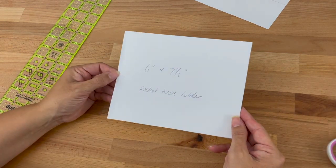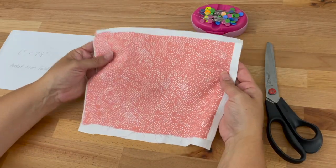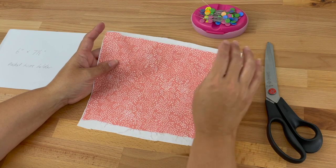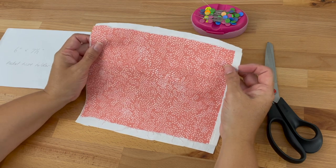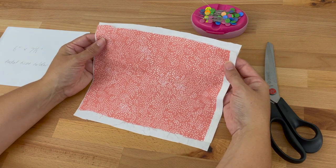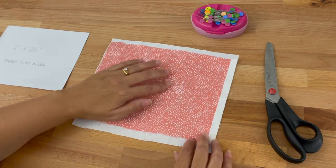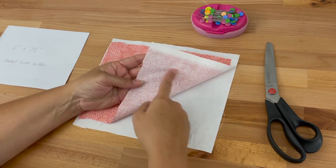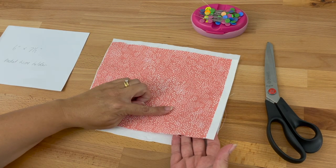Now what we need to do is get our fabric. I'm going to use a couple of scrap pieces of fabric — one for the good side and one for the inside. You might be using the same fabric and that's perfectly fine. I've given my fabric a press because if it's wrinkly it's just hard to work with, so please give your fabric a quick press. Then we need to make sure the good sides of the fabric are facing each other. This is my good side because it has the pretty polka dots; on the other side I can barely see the print — that's the wrong side.